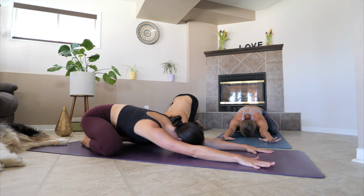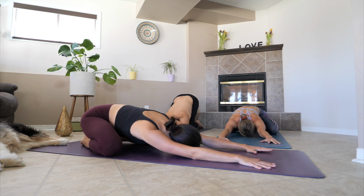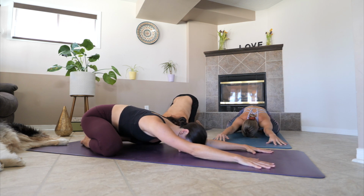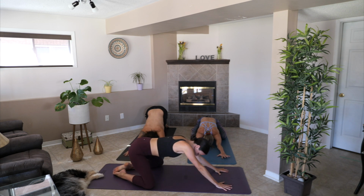If you'd like to, you can shift the weight from hand to hand. Just feeling a slight opening in the shoulders again. Or if it feels better to you, just staying put. Amazing. From here, we're going to inhale up through pigeon. So you can just leave that left knee where it is, sweeping through your right.